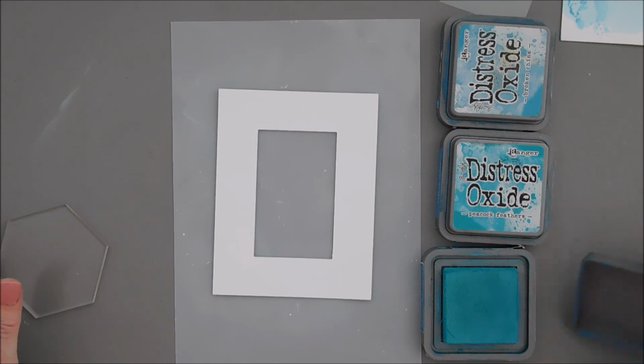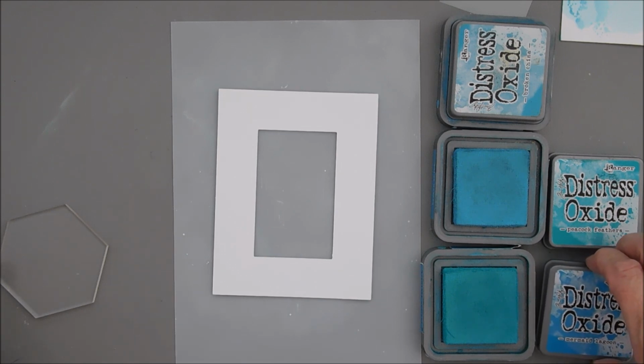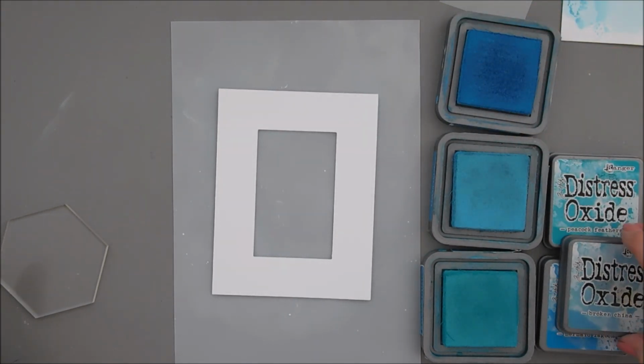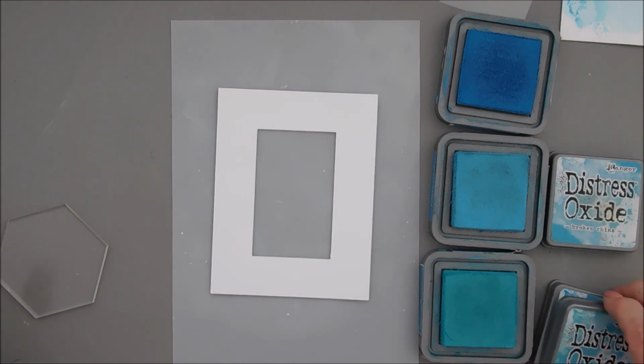Mermaid Lagoon, peacock feathers. Actually, I have these mixed up. Let's see. I have these mixed up big time. Okay, good thing I labeled the bottom. I'd be in trouble. Okay, broken china. We have peacock feathers. There we go.